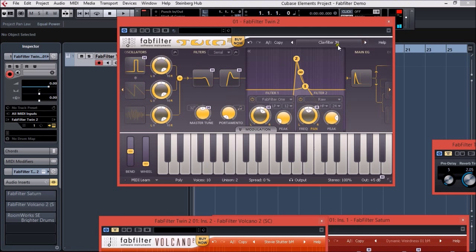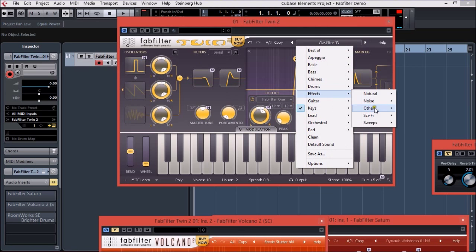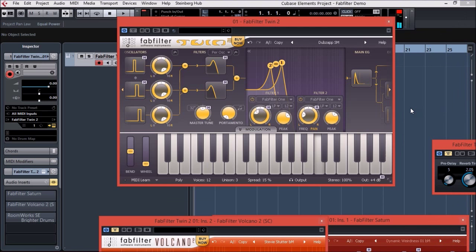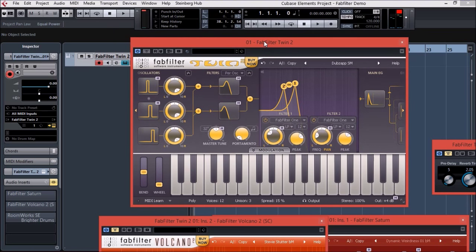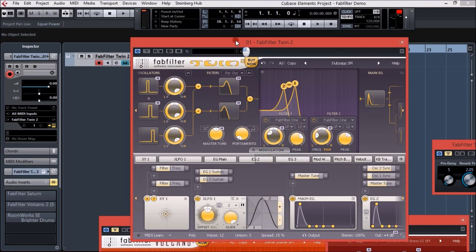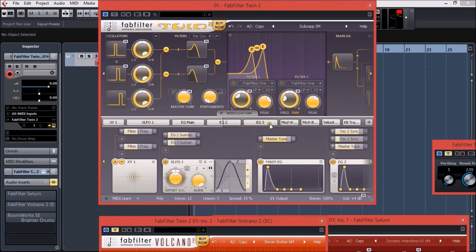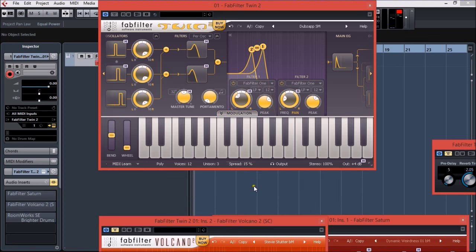All right, guys, there's a look at Twin 2, a demo version, which is fully functioning with all the presets and everything. You get a 30-day free trial, which is very, very nice and kind of FabFilter to do that. And it gives you an idea of what you're going to get on Twin 2 for the iPad when it comes to Aria Pro. And you can see that, like all the FabFilter stuff, the stuff that's already on there is IAPs as well. You've got a crazy amount of control over modulation.